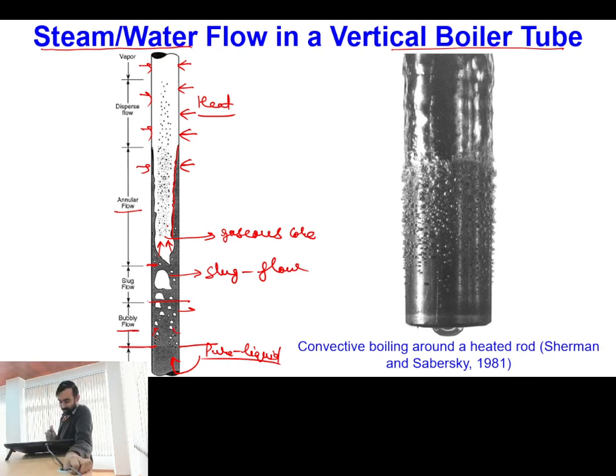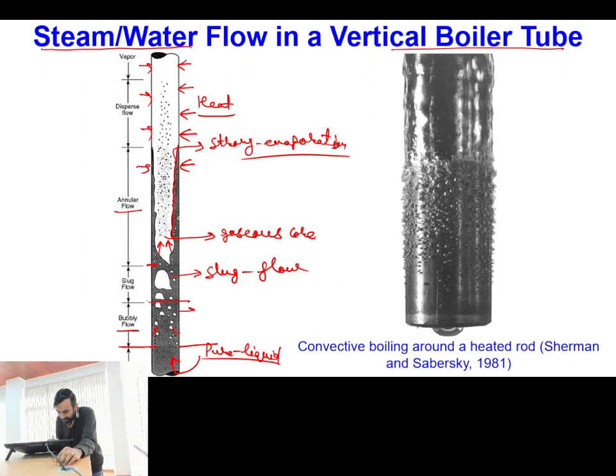So what I am saying is that up to the slug flow, we have the dominant mode of heat transfer because of the boiling process. But after this phenomenon, you will find that we have even strong evaporation from the interface. So we will have a mixed effect. Boiling is also happening. You can see that in this liquid film, small bubbles are coming. Bubbles are not coming at very high frequency, because in order for a bubble to generate, there should be some residence time also. And now once the majority of the tube is filled by the gaseous phase, the gaseous phase is having lesser density.